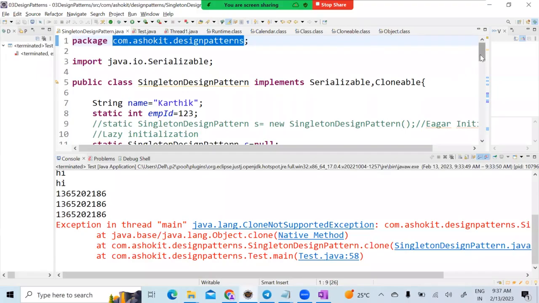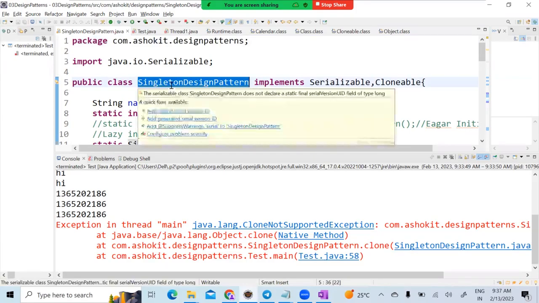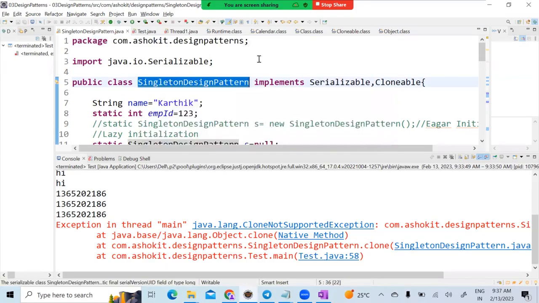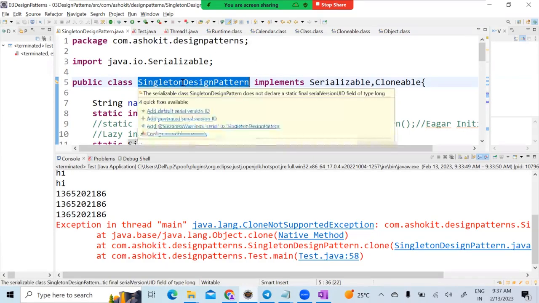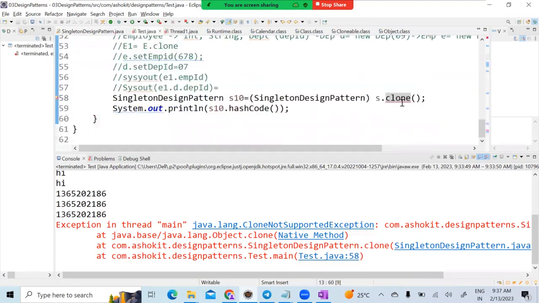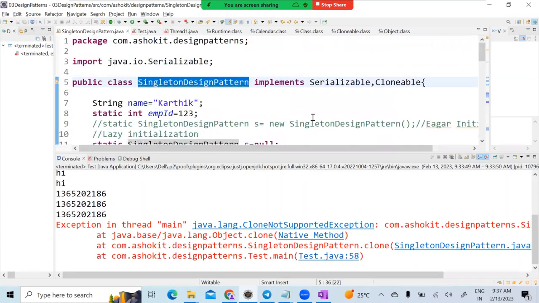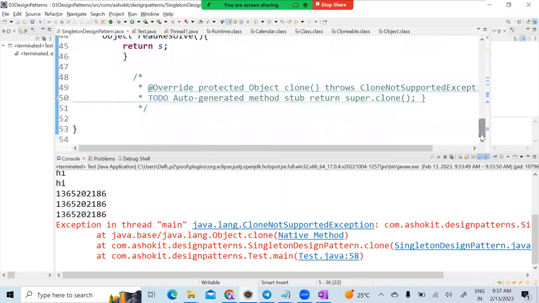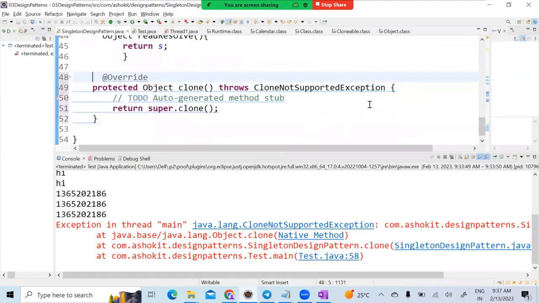There should be an inheritance relationship, correct? So between the singleton pattern class and the Object class, there is an inheritance relationship. But are you creating an object in this class? No, you are creating an object in the test class. So that's the reason this clone method is not visible. So if you override the clone method here in the singleton design pattern class, you have a protected clone method.